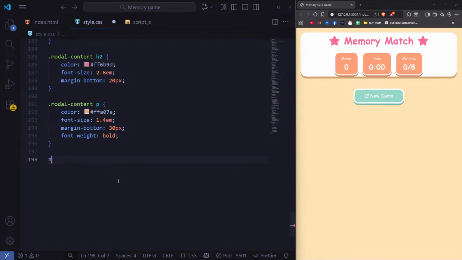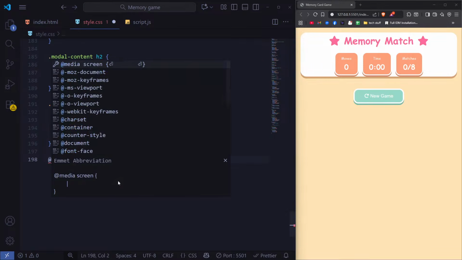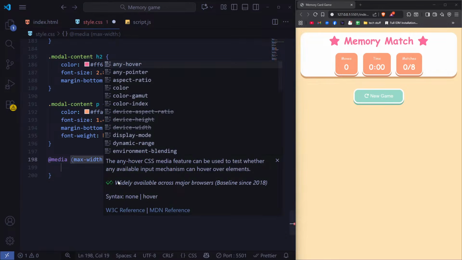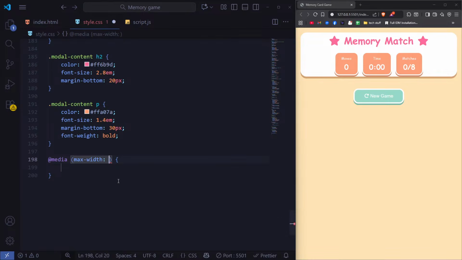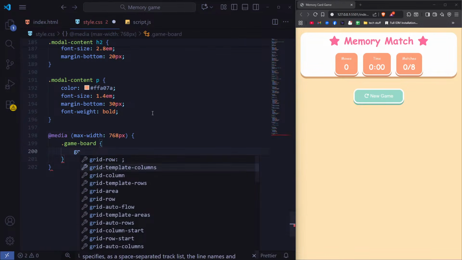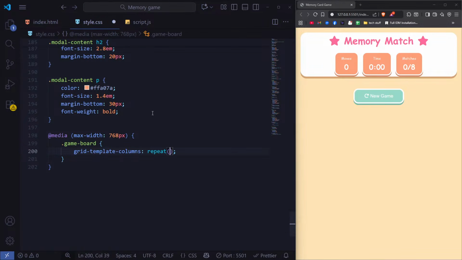And next, for the media queries, I can do max width. I can give it a max width of 768 pixels. So for 768 pixels, I'm going to do game board. I'm going to set the grid template columns to repeat 3, 1fr per fraction, since initially it was 4.